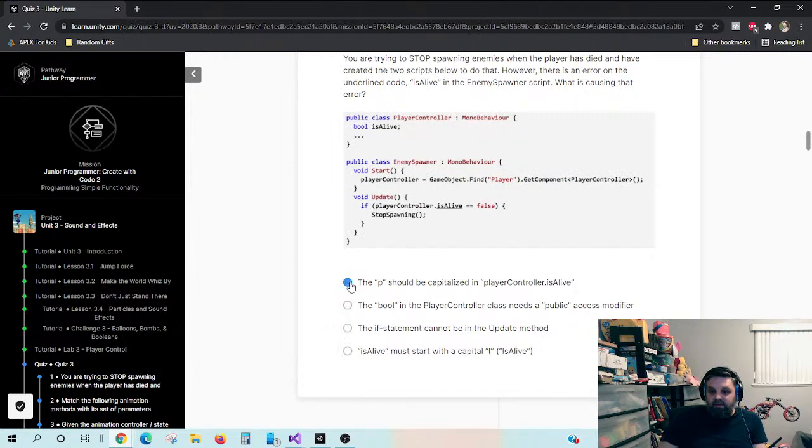So that is the answer. And I said, no, it wasn't the answer. Wait, let me see. playerController = this.GetComponent<PlayerController>(). The bool in the PlayerController class needs a public access modifier. The if statement cannot be in the Update method. No, that is not true because you want it to be updating all the time. isAlive is also not true.